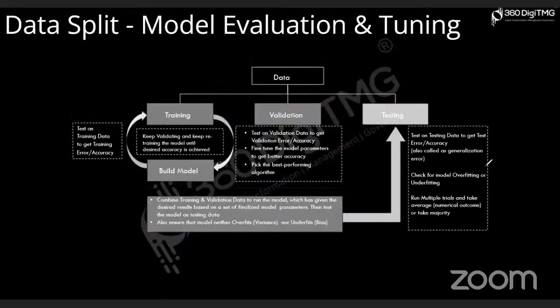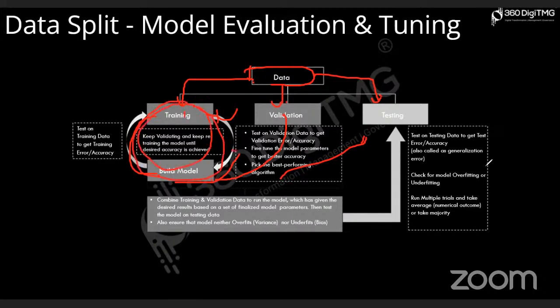So this is the process of how you split the whole data frame. You are splitting into training, then validation, and then testing. What happens here? When you have hyperparameters, whatever model or algorithm you are considering, you will train that model, and then supply the validation data set to it. If you are getting good accuracy, then you can go for testing. If not, do the hyperparameter tuning. It is one complete cycle. It will keep happening until you are getting good accuracy. Once you get good accuracy, then supply your testing data.